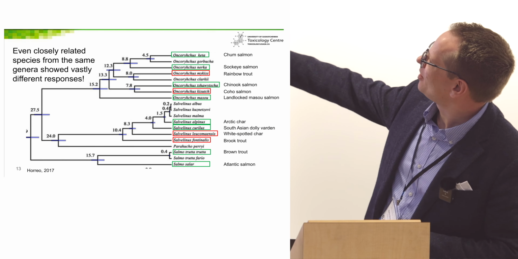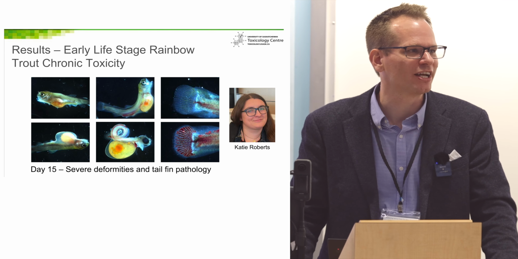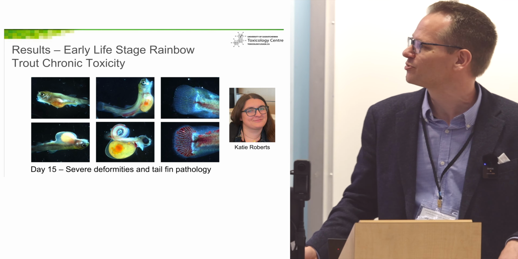This is actually an interesting one as well because we focused a lot on those acute lethalities, but we tend to forget about those sublethal effects, right? Things that you can observe in fish before they actually start dying. And so there are things like this here after 15 days, these are all rainbow trout. There you see a yolk sac where there shouldn't be one. So that's a yolk sac retention. That should be gone by that time after 15 days, but it's still there. So it clearly indicates something's going on with energy metabolism there in those fish species, right?